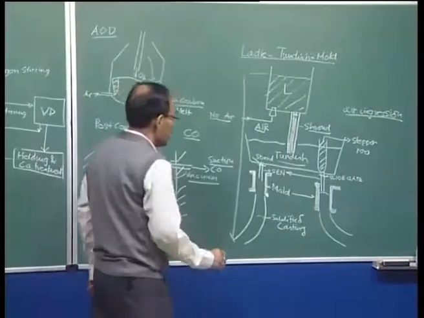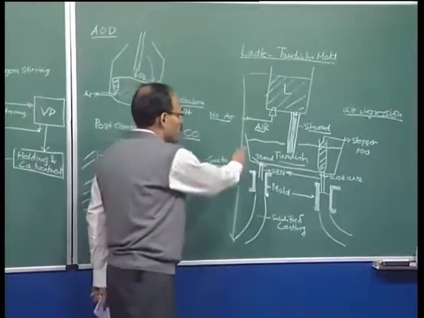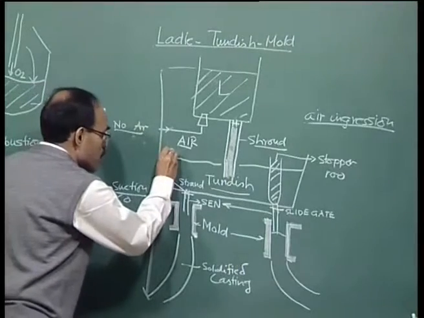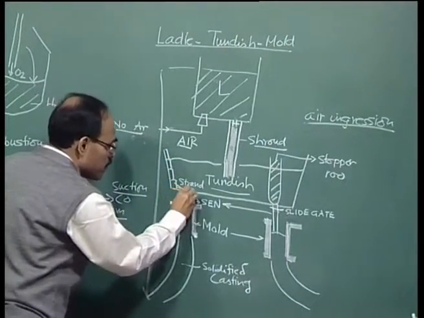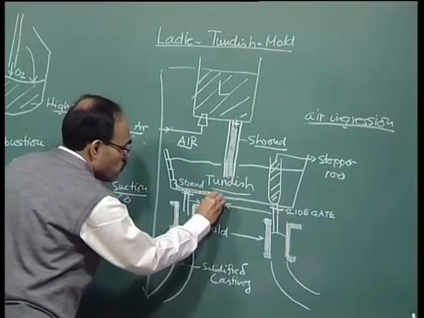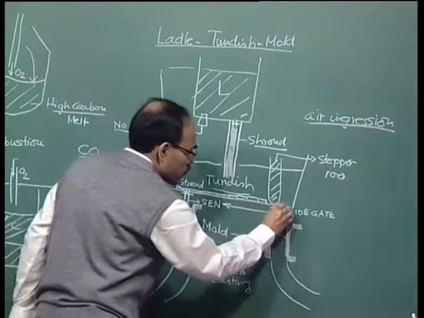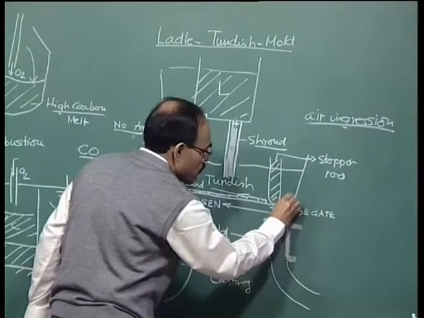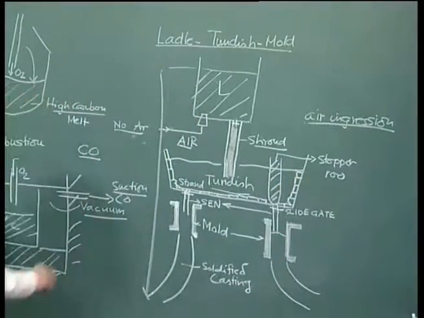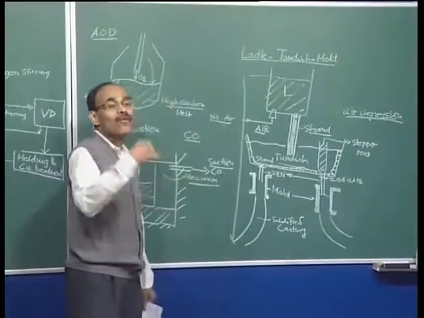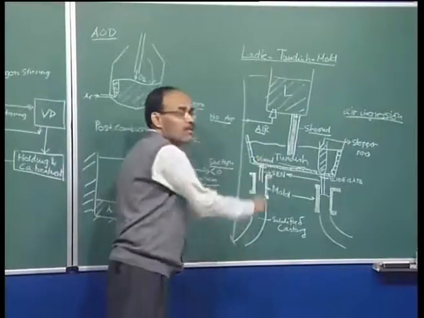Now, the tun dish is a refractory lined vessel. We are storing molten metal here. So, it is understood that we have to have refractory lining. The tun dish will also perform, just like the ladle, for some amount of heats only. This one tun dish will not work forever.